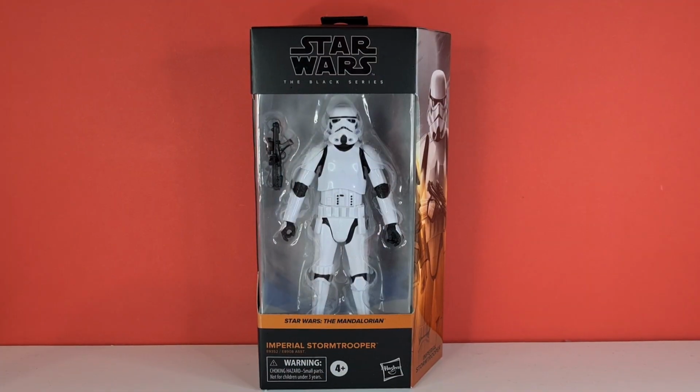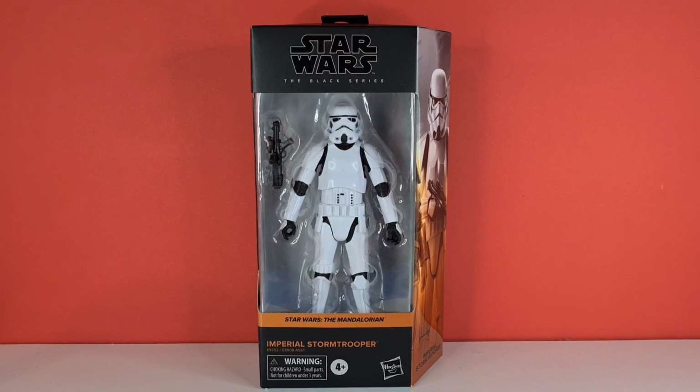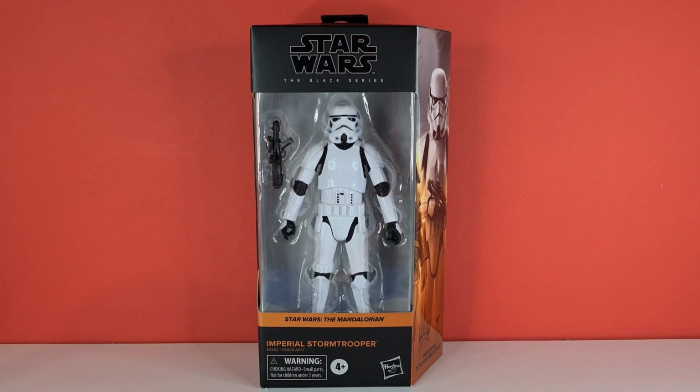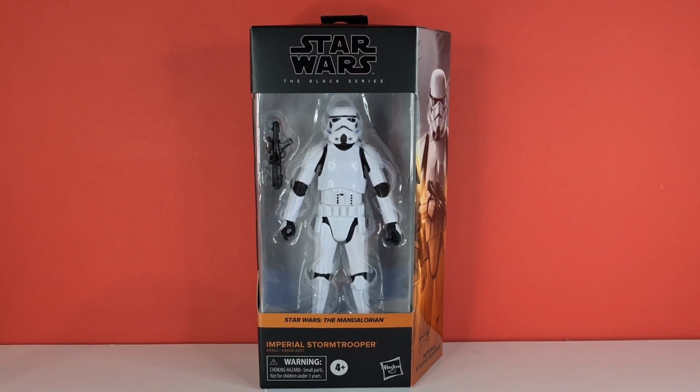Hello and welcome to another Centurion's Corner, and today we're reviewing the Star Wars Imperial Stormtrooper from The Mandalorian. It's kind of weird that they've gone for The Mandalorian to bring out the new Stormtrooper. We have the remnant Stormtroopers from The Mandalorian, but it doesn't say that on here, and they're not all dusty and weathered as they are in the 3.75. So it is a bit strange that they released this one in this kind of packaging.